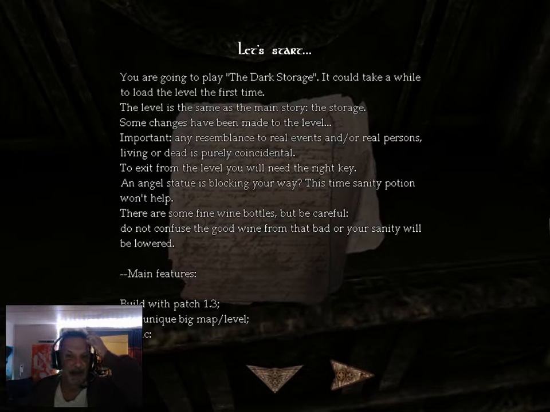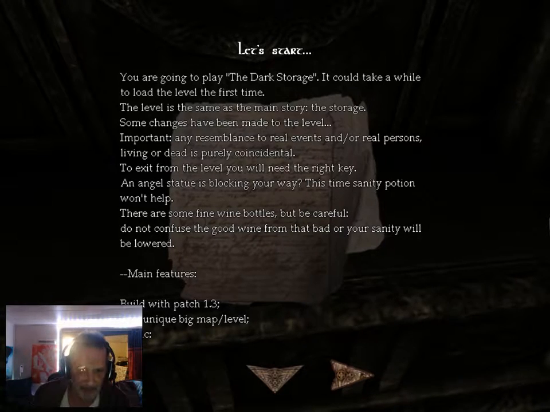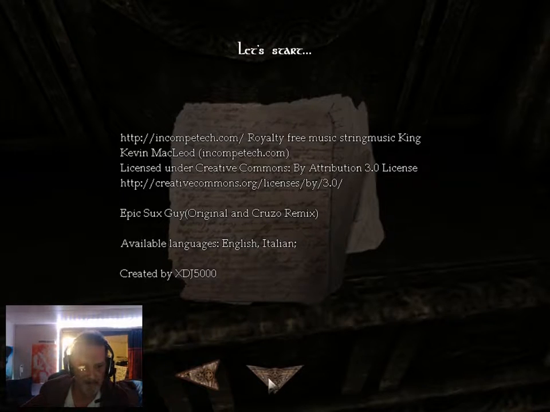Important: any resemblance to real events and or persons, real, living or dead, is coincidental. To exit from the level, you will need the right key. Again, also familiar, an angel statue is blocking your way. This time, a sanity potion won't help. There are some fine wine bottles, but be careful. Don't confuse the good wine with the bad, or your sanity will be lowered. It talks about patches, blah, blah, blah. But once I come out of here, we're jumping right into it, whether I like it or not. Here we go.